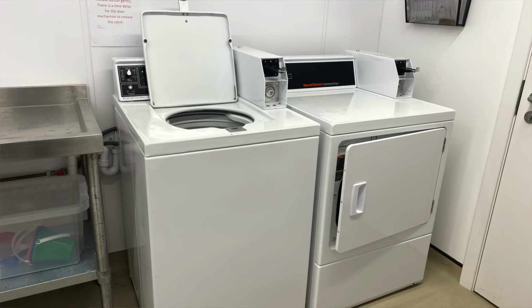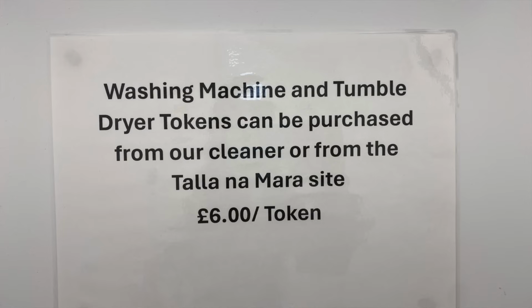It had a laundry area so you could do your washing. The only thing that was a bit disappointing for us, we'd got there, we'd unpacked, we'd popped the roof, we'd got the van completely set up for the day. I went to do some washing and you have to pay by token and you have to get the tokens from the Tarbert Community Centre. Not an issue, but I wasn't prepared to get everything packed down again to get to the community centre, so we didn't do the washing. Just a heads up, get the tokens before you get there.